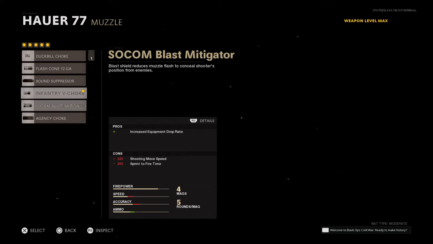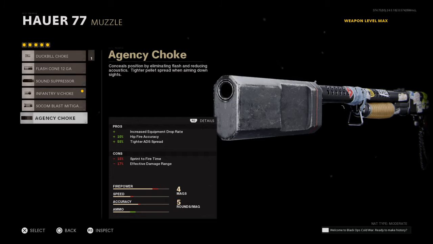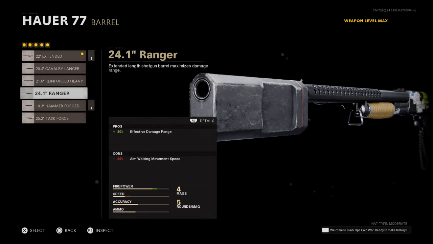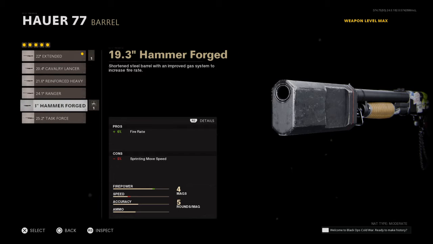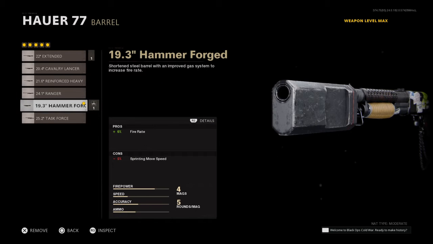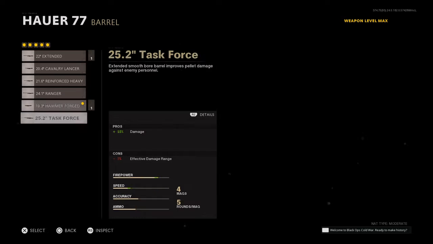So what you want for the muzzle is the agency choke, so you can get that increased equipment drop rate, and you can get that high hip fire accuracy increased and the tighter ADS braid. That is going to be very useful. You actually want the barrel to be the hammer forged barrel, so you get that extra fire rate, because this thing's already powerful, so with more fire rate it's going to be awesome.